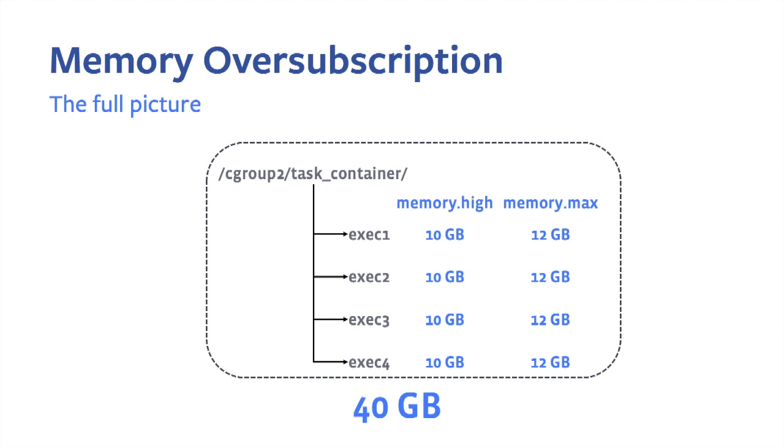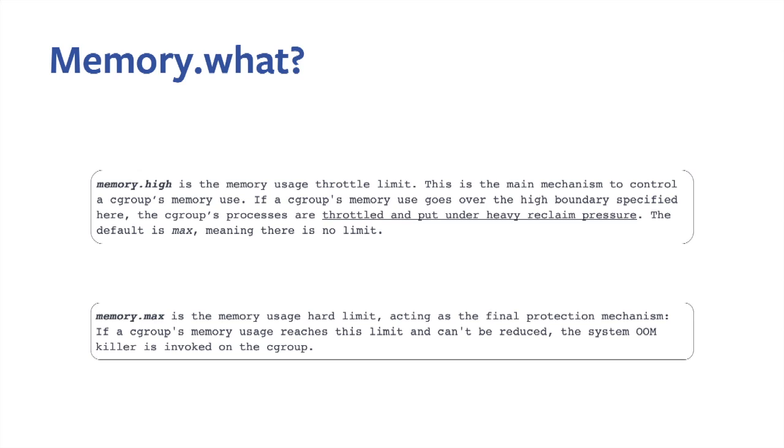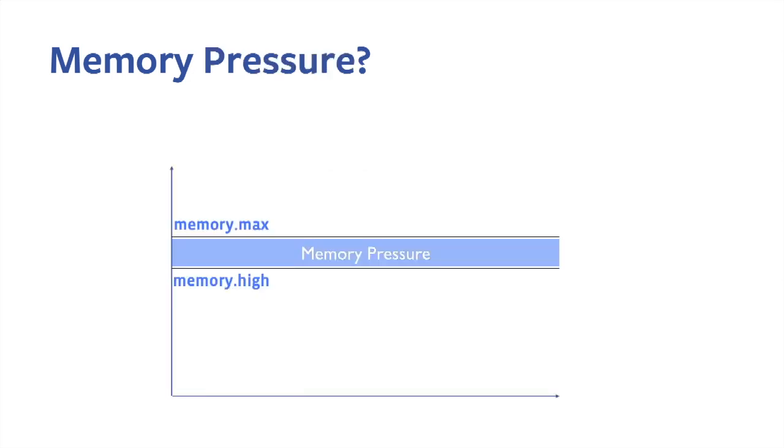So if you read the documentation on memory.high and memory.max, memory.high is a way to put memory pressure on your processes and actually evict pages from memory so that your process doesn't get killed. Because once you hit memory.max, the only option is for the killer to come and kill your process. So this memory.high and memory.max zone gives you a place where memory pressure will be applied, and if your process behaves well, it'll actually come down into the normal zone, and you don't have to kill the process, you're still able to make progress.